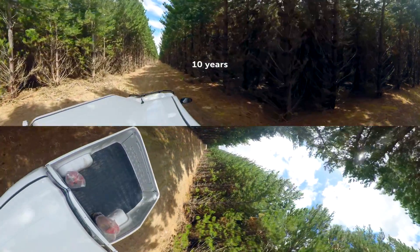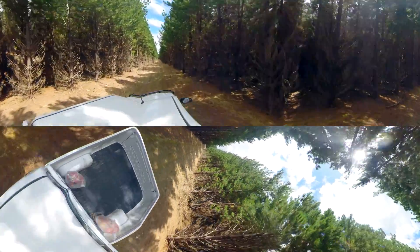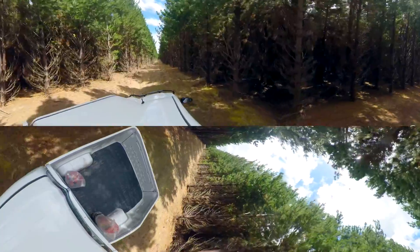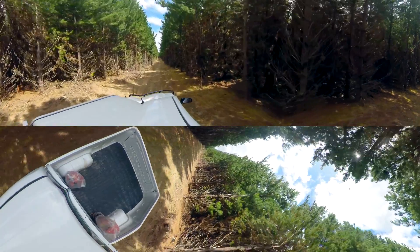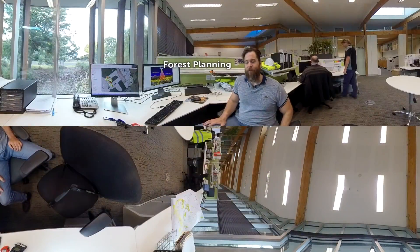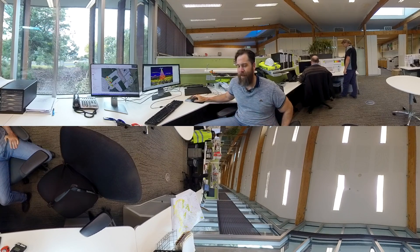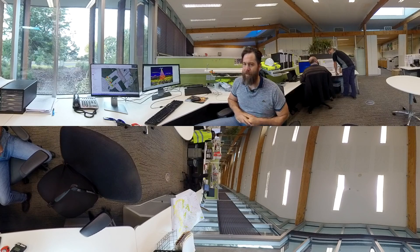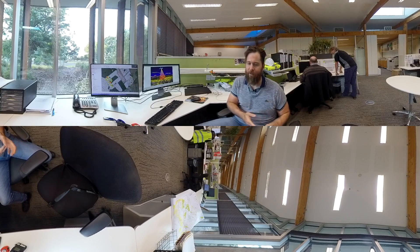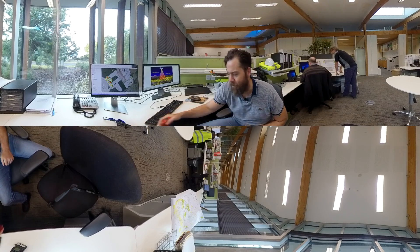This plantation is nearly 10 years of age. You can see that the trees have really started to grow well. It's also about the same time that we do some of our inventory, where we measure the trees just to see how they're going and what sort of products we might get out of those thinning operations. G'day, I'm Lucas. I work for Green Triangle Forest in the South Australian region as a resource analyst, and part of my job is understanding how much timber is in the forest so that we can provide enough timber for a sustainable yield for all the local mills. We typically use two methods.